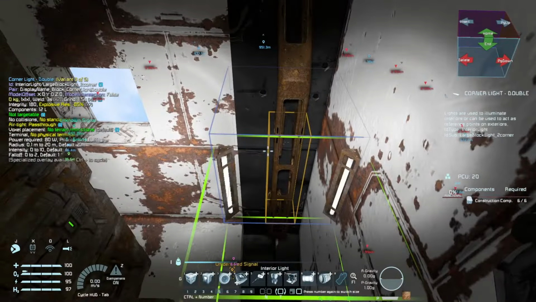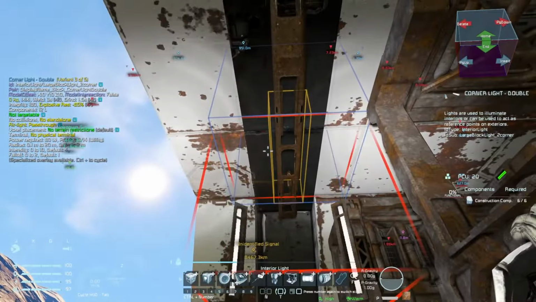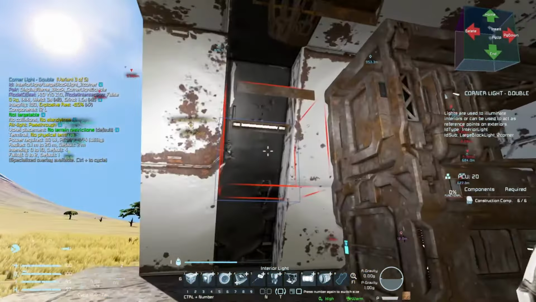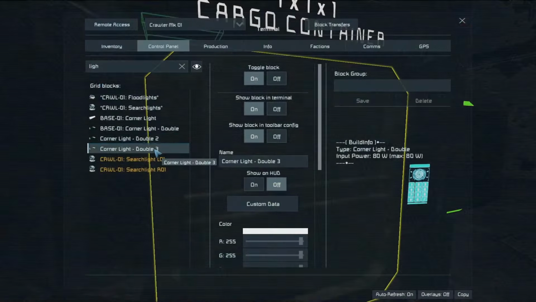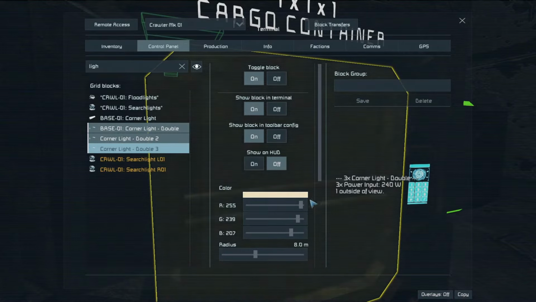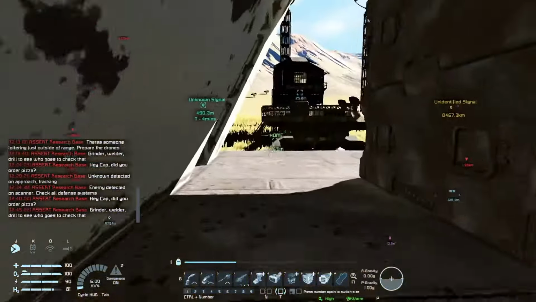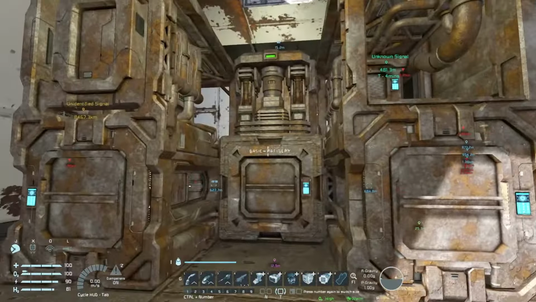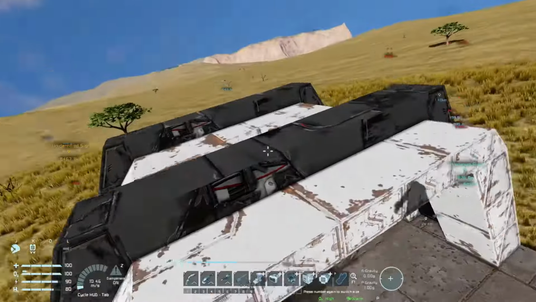Yeah, and then we could have light there. And the light there. I don't want it to be that colour. I want it to be that colour. Let's just do all of them the same. There we go. Cool, we got a bit of light. Right, we can see what we're doing. Fantastic. So, next step.